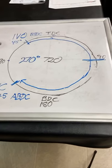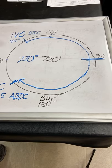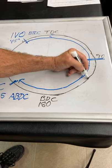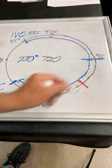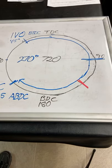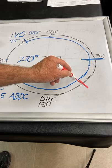All right, let's get it more complicated now. Now let's put the exhaust in there. Remember, 720 degrees to get all four of the cycles done. So now we're going to put exhaust in there. We're going to open the exhaust valve at 45 degrees after top dead center on the power stroke, and we're going to put a 270 degree exhaust cam in it as well. So let's do the math. Let's do the travel. Here goes.